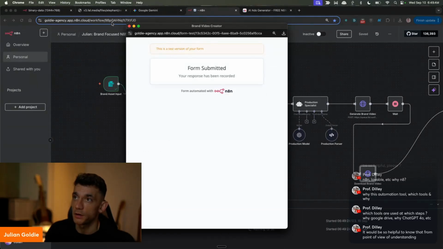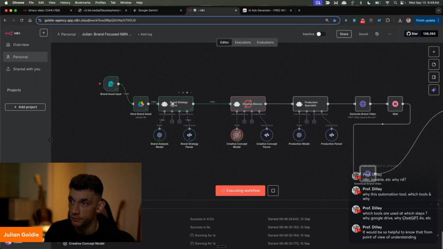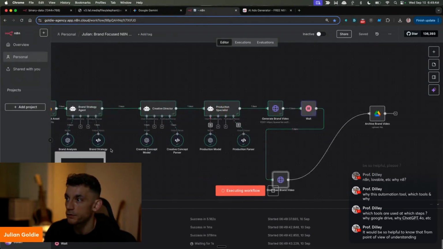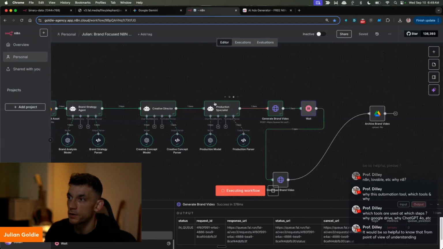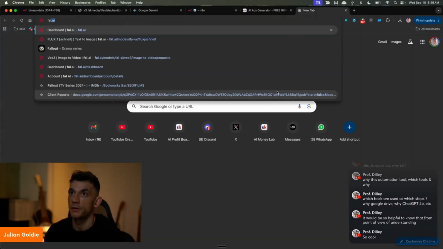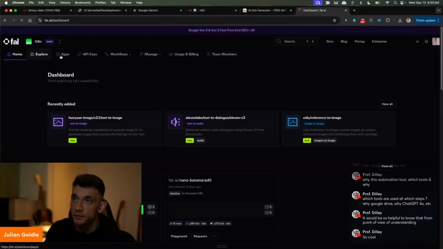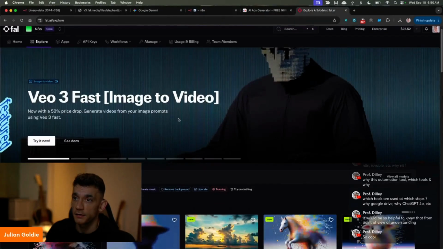You can change the mood as well if you want to. And what this is going to do is, again, it's going to upload the file to Google Drive. Then it's going to use our brand strategy agent to come up with some ideas and a creative director as well to help with that script and the generation. Once that's done, we're then going to have a production specialist who actually comes up with the script and everything else, which I'll show you in a second. And then this is going to send it over to FAL. Now, FAL, if you've never been on there before, basically it's a website where you can generate videos automatically using the APIs, right? So you have all these different APIs directly in the explore section.